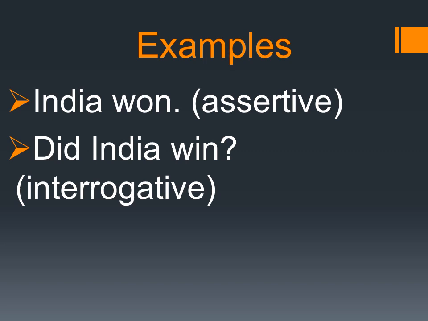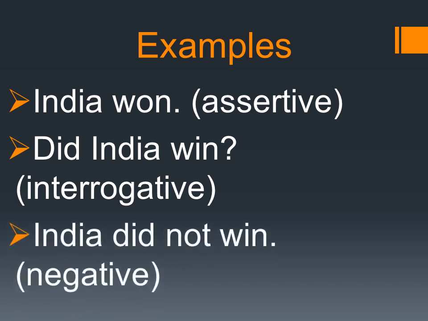So you might have seen that the second form of do is did, and the third form is done. Here we are using the second form of the verb, that is did, because this is the simple past tense. And if we have used the second form of the verb once in the sentence, we are not going to use it again. So it will be: did India win? India did not win. In that case, the first form of the main verb will be there, that is win, not won, because did has already been used.